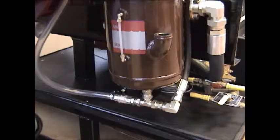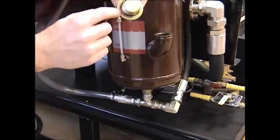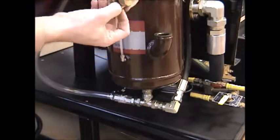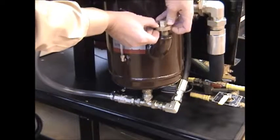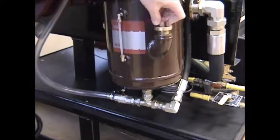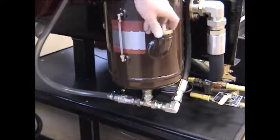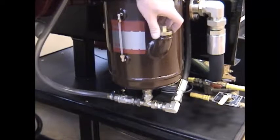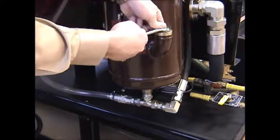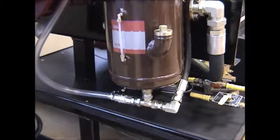And then when you're all done, be sure that your gasket with the seat remains in position as you tighten it into place. There it seats back into position, and make sure you use a 19 millimeter wrench to thoroughly snug up that plug, probably about 25 to 30 foot-pounds.